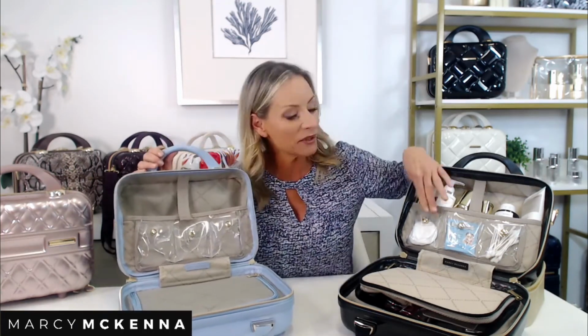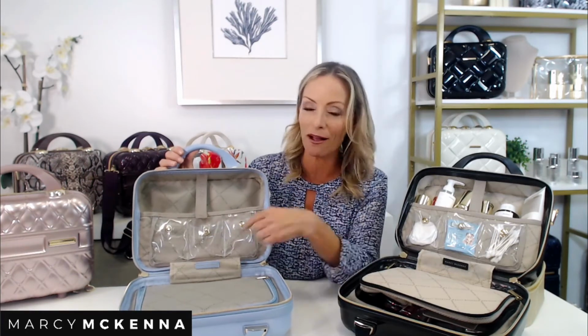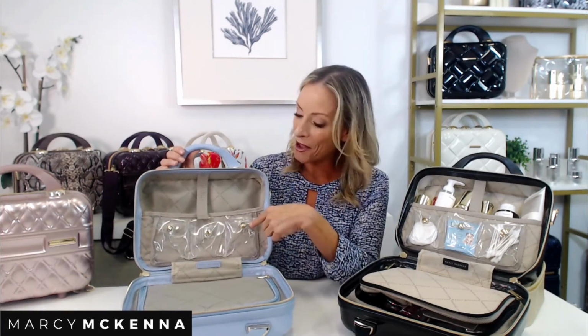So you've got these 3 pockets here. And as you can see over here, I use mine for cotton Q-tips and makeup remover wipes. But anything and everything, contact lenses, eye drops, medication, the sky's the limit. Even though they're little pockets, you'll be surprised how much they hold. I saw someone organize theirs with tech accessories. And so they had iPods, or what do you call them? Earpods in one of them. And I thought that was so clever.